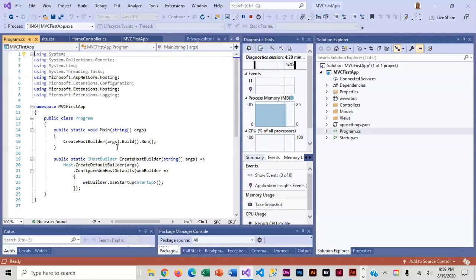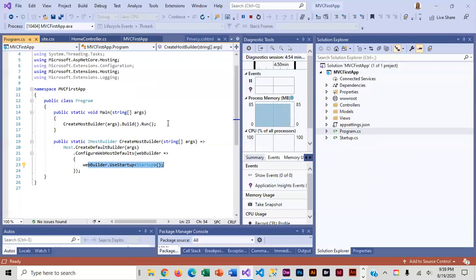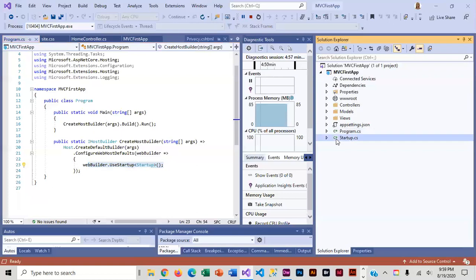And you'll notice that we have a Main here, and this is where it starts. And that is why we get that little dialog run box when we launch our app, because it is starting here. And then you can see it's instructed to use Startup. Okay, and Startup is the next thing that we are going to be taking a look at. So let's go ahead and open up that one.